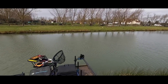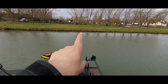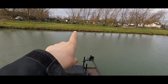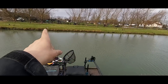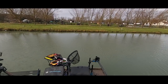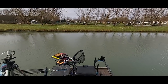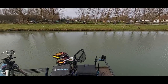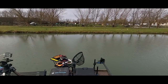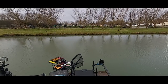I'm setting my stall out to fish the bottom of the far slope - 2 lines for silvers. I'll probably feed one line straight away with 2 balls, and then go over and have a little look dobbing, just found a couple of spots that I like the look of in case there's a few fish about. I'm going to give it 10 or 15 minutes, and if I'm not getting any indications then go tight over to the bank with maggot. The floating maggots are for a nice slow-falling bait - quite shallow tight over here, sort of 18 inches, 16 inches.